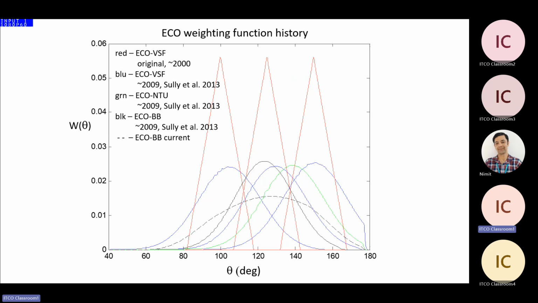So it's gone through some revisions over the years. These red triangles that you can see here for the three different angles of the ECO, the standard ECO BB or the ECO VSF, we realized at some point were much too narrow. So there have been some revisions over the years. The current version of the weighting function that we're using is this dashed black line. You can see just how incredibly broad it is. It's peaked at 124, but it goes almost to 180, and you're even getting some forward scattering in here, smaller than 90 degrees.